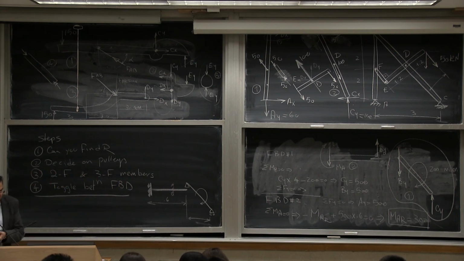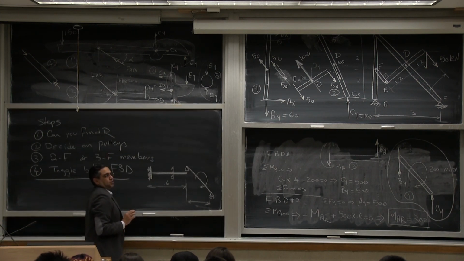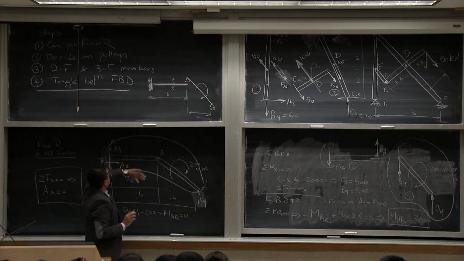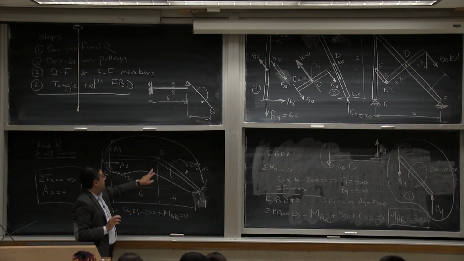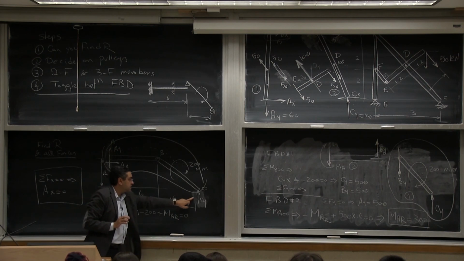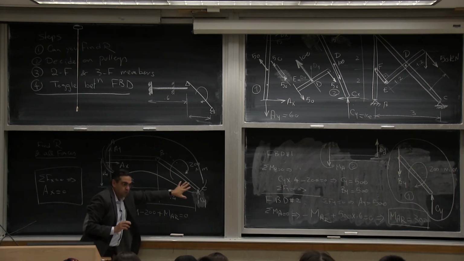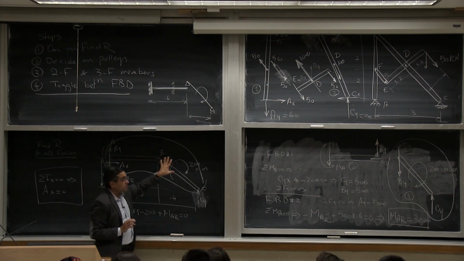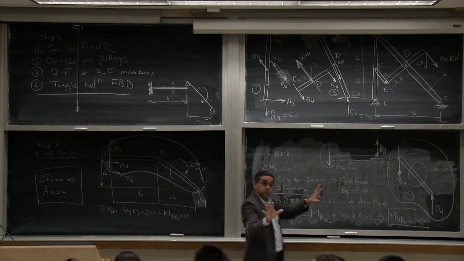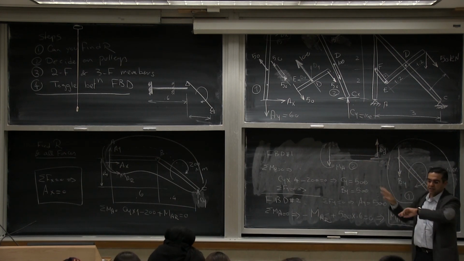I'd like you to consider this, but the most important one is the idea of a system. Where are your eyes? Are you looking at this thing as a whole system? Then you cannot be considering Bx and By. You are only considering Cy, Ay, Ax, and the moment here, you can move the moment anywhere. If you separate it into two systems, you keep this in its system, and this stays as it is.